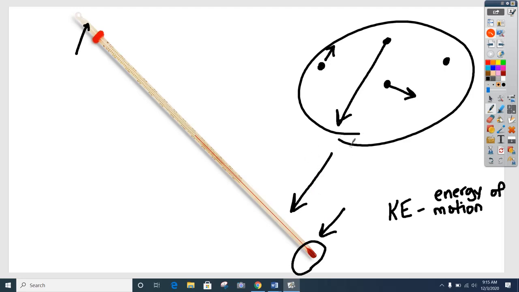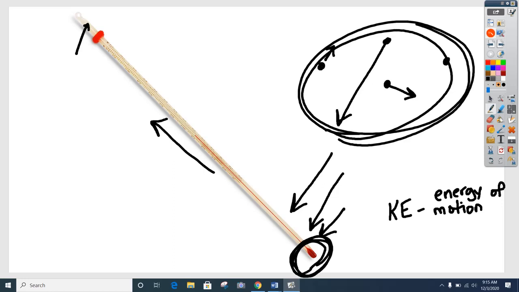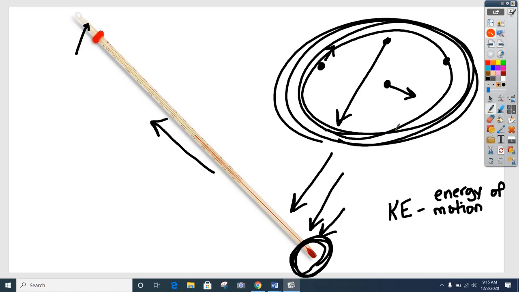As these molecules from your liquid collide with the thermometer and transfer energy, this liquid will expand as it gains energy. It will start moving faster as well, and it will use that energy to expand, and it moves up this column. Okay, so the greater the expansion, the more energy has been transferred to the thermometer, and therefore the more energy that was stored in this liquid solution. Now, some of the molecules are hitting the thermometer and transferring a small amount of energy. Some of the molecules are transferring a large amount of energy.